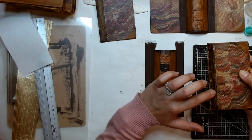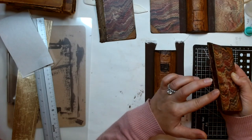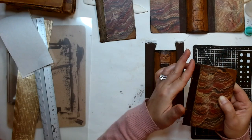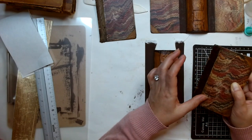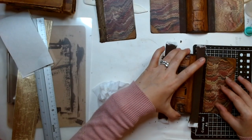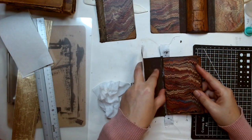And I like to smoosh out glue because I find that it grabs quicker and it doesn't seep through the fabric as much as it's supposed to. Well, we hope, right? I know I put a lot. I should go this way so I can see better and then center it better.